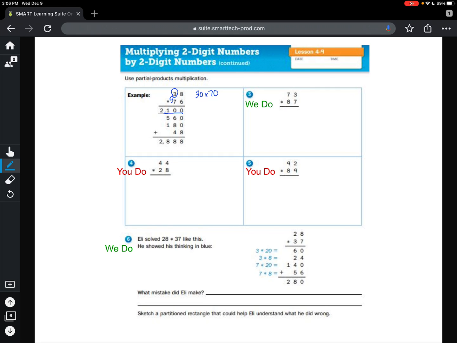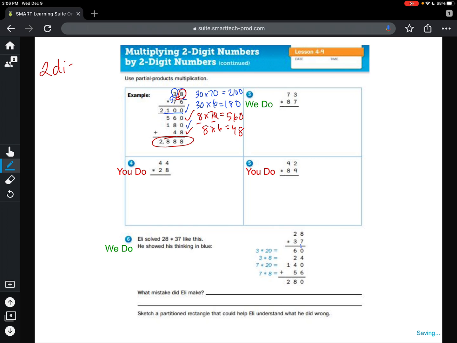Then they did theirs a little bit differently, but it still comes out to the same answer. They would do 30 times 70, and then we would do 30 times 6. And then we would move on to the ones place and do 8 times 70, sorry. And you get 560. And then 8 times 6, which is 48. And notice that all 4 of these numbers match what they have on the side. Then you add those 4 numbers up and you get a final total here of 2,888.